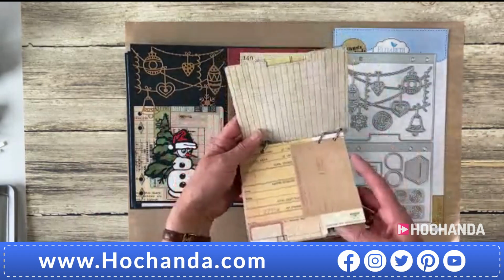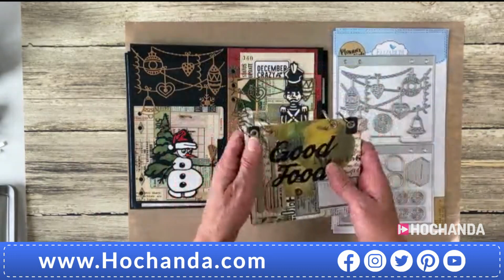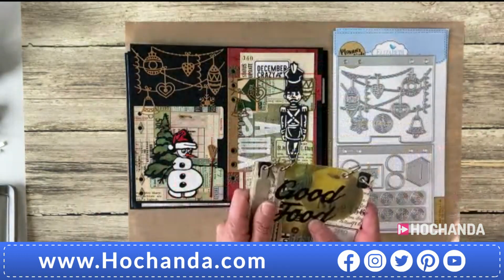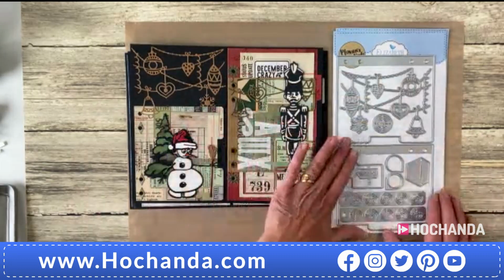And those papers, Els, those papers are divine. There's so much in that. It's one of those things that you have in your hand, and you think, do I want to use it, or do I want to leave it in one piece? Because it's such cool paper. So, fantastic die set.